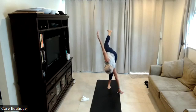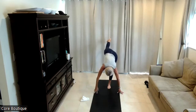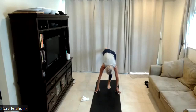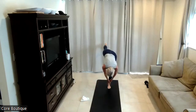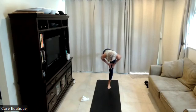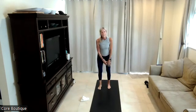Keep lifting that back leg. Now slowly bring the right hand down, square the hips, push them backwards, move them backwards. Nice. Hold on to your ankles with both hands. Now slowly slide up your leg. Keep your body parallel to the floor. Drift your hips backwards. Come back up to standing.